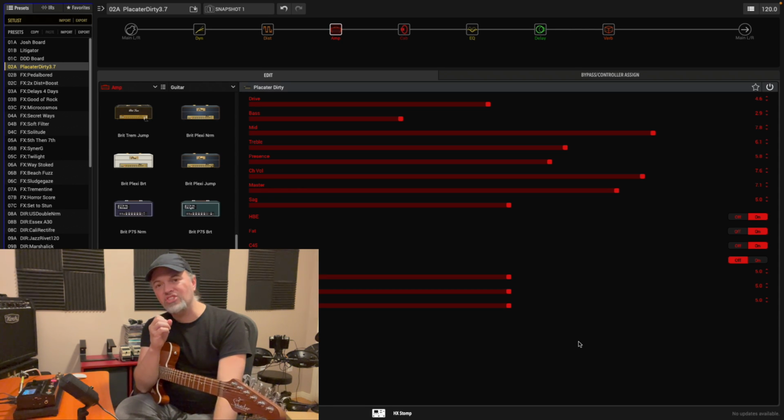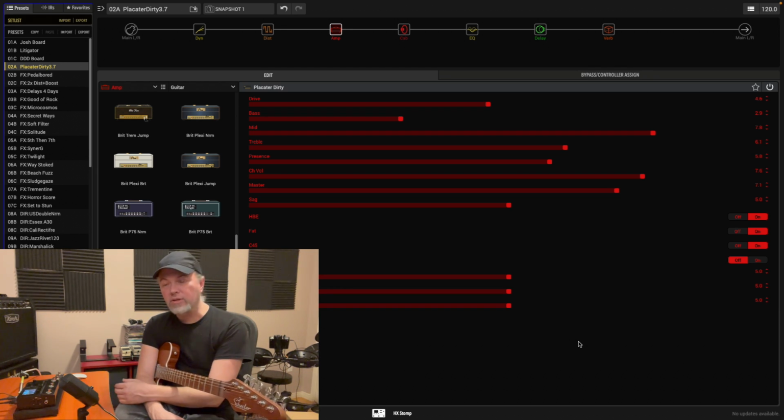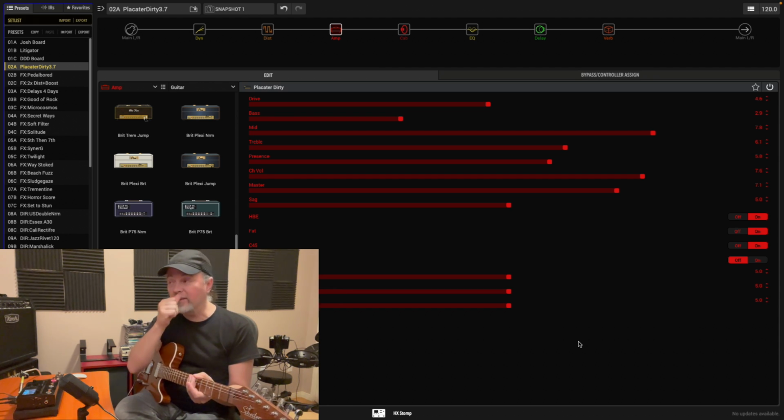This is a HX Stomp preset using the Placater Dirty, and it's off of the 3.7 firmware release that recently occurred. It's just a simple rock preset, of course, using the ever-popular Placater amp, and a few little tricks on it. Nothing really spectacular. I don't have any bypass switching assignment on any of the foot switches. It's just straight plug in and rock. All right, let's hear it, and we'll give it a little walkthrough.